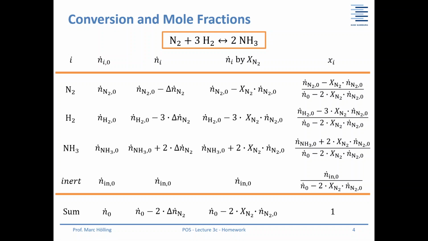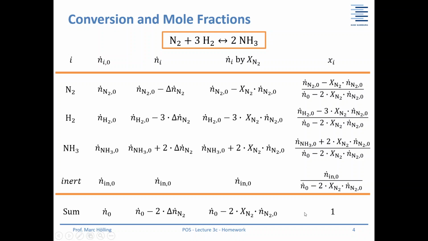So you have 21% of nitrogen at the inlet, so this means 21 moles per second of nitrogen. So for hydrogen it's 63%, this means 63 moles per second, and so on. And what you can do then is you know your conversion at the outlet of the reactor, since you can assume equilibrium. And this means by this equation, you can calculate your mole flow at the outlet. And if you know this, then you can calculate the mole fractions.